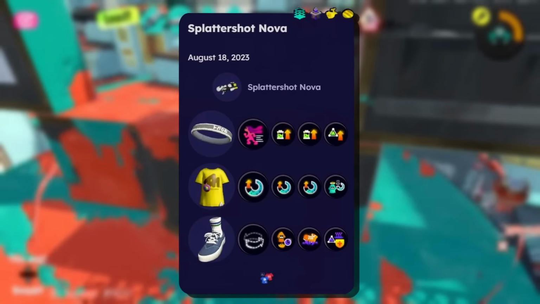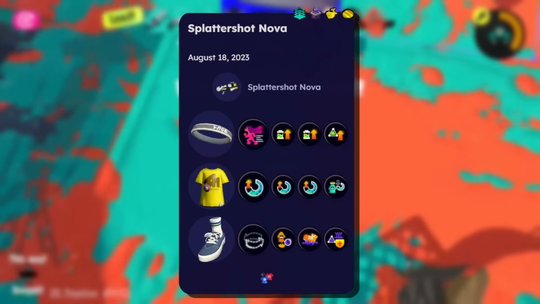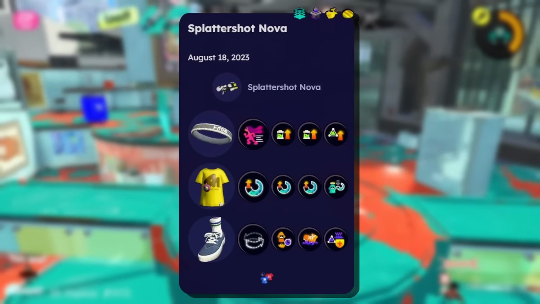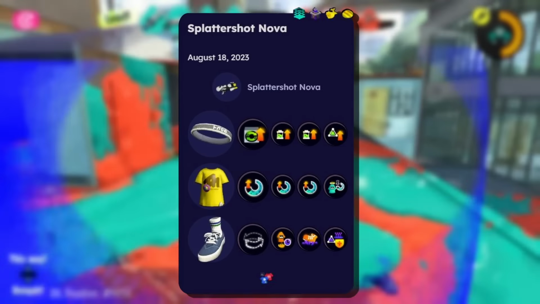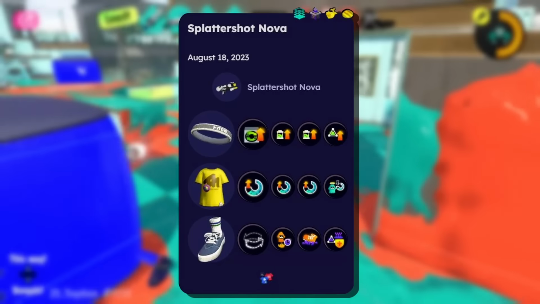Splattershot Nova can already walk pretty fast when shooting like N-ZAP, so I recommend a main of Run Speed to amplify this strength, and use the other 2 mains for Special Charge and Stealth Jump. I personally like 2 subs of Ink Recovery so you can throw more Point Sensors, add utility subs, and if you like, some Special Power Up. If you want to be different than everybody else, this one is one of the few weapons that makes sense to be played with Opening Gambit.